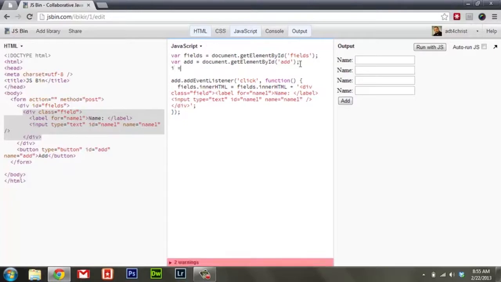So let's add a variable called i and give it an initial value of 2, and then we're going to use i++, which increments i by 1 every time the event listener function is called. And so that means that what we can do is come in here and say plus i. So we're basically sticking the value of i in there. So the first time you click on it, it's going to have a value of 2. Then it's going to increment by 1. So the next time you click on it, it's going to have a value of 3. And so on.